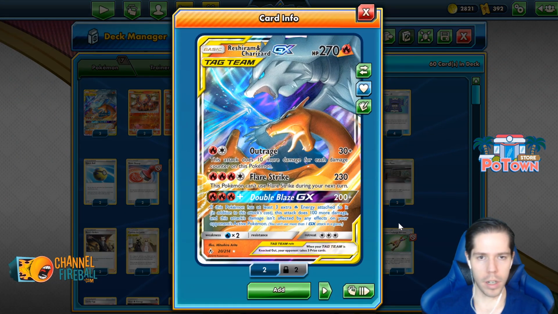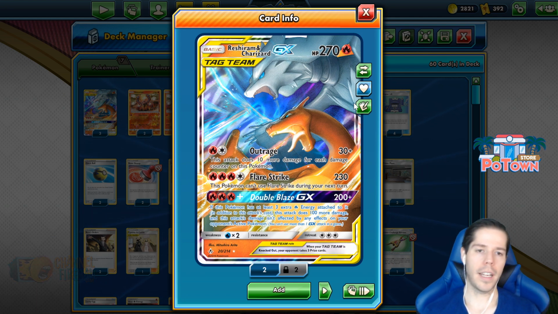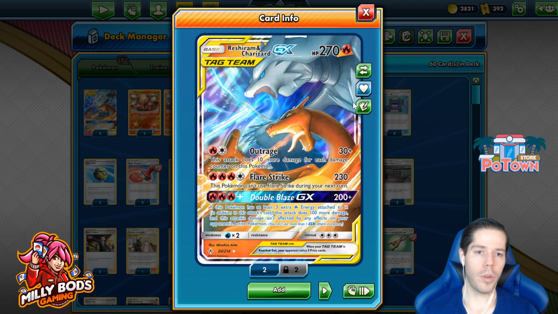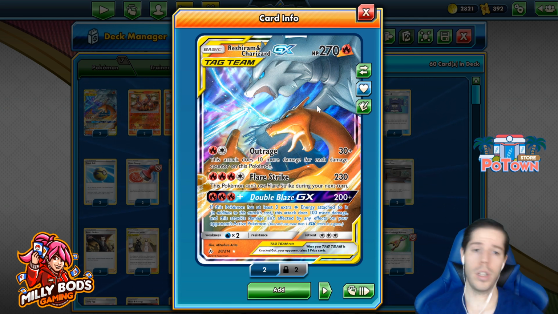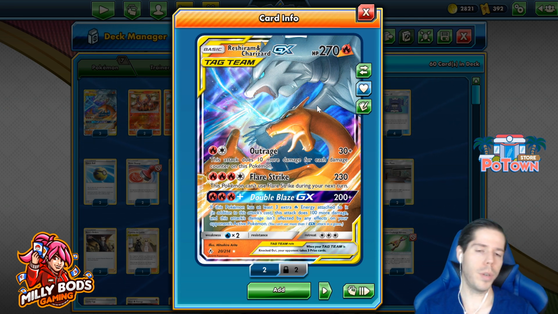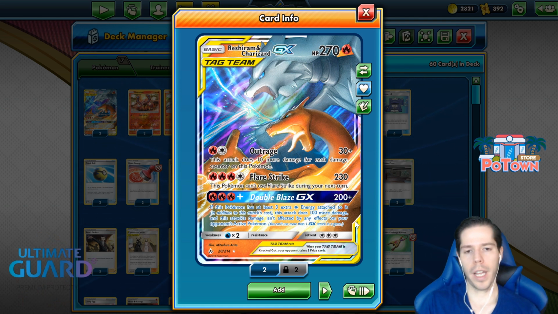We have Reshizard as a very powerful Tag Team GX with 270 HP. It has the attack Outrage doing 30 damage plus 10 more for each damage counter on this Pokemon, and has the attack First Strike doing a solid 230 for four energy, which with Welder is not that big a deal and is not difficult to get powered up.